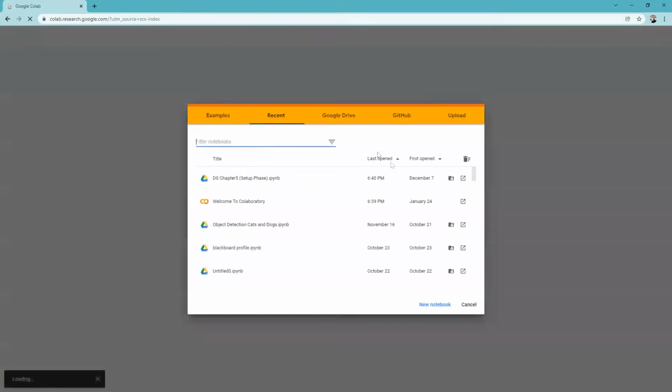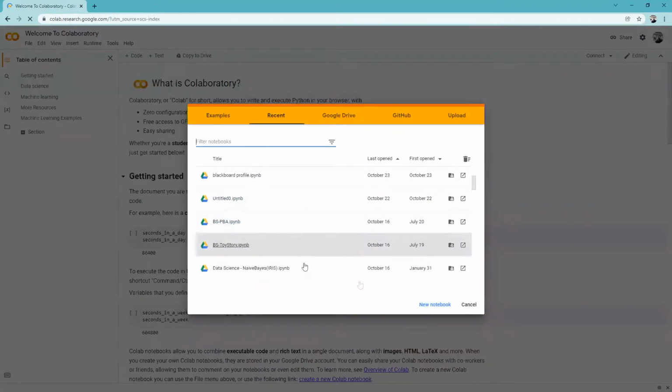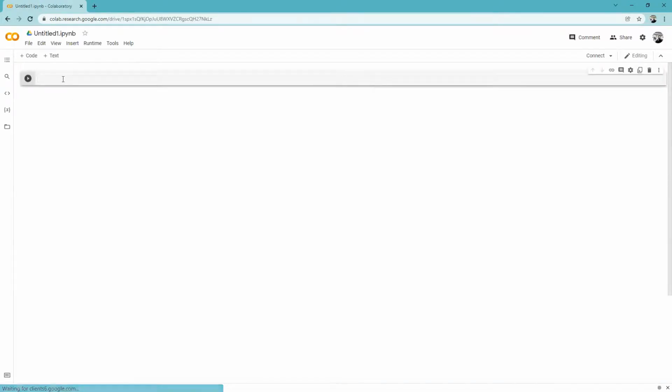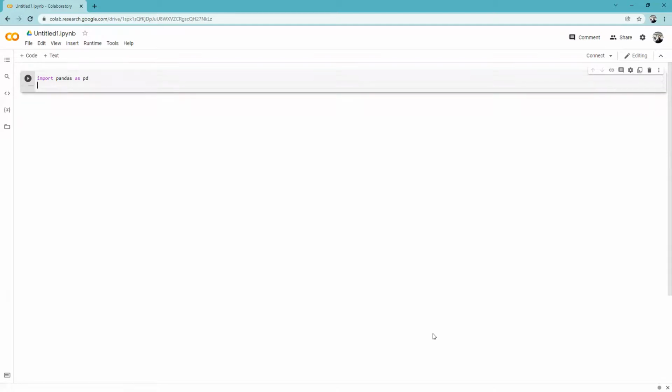Now, the first thing that you have to do is, of course, open your browser and then go to Google Colab, that is research.google.com, and then make sure that you have an account on Google. Once you open it, of course, you will be seeing your previous files, and then you can actually create a new IPYNB notebook.